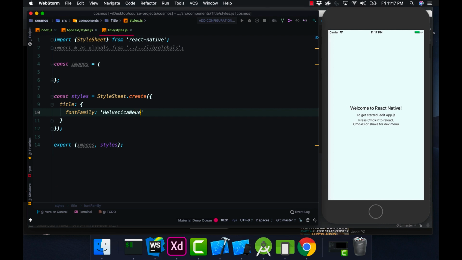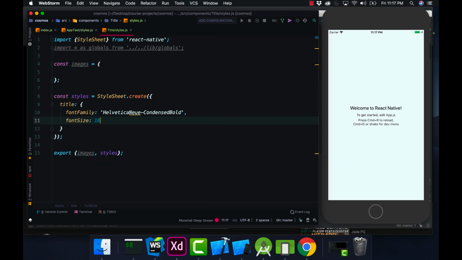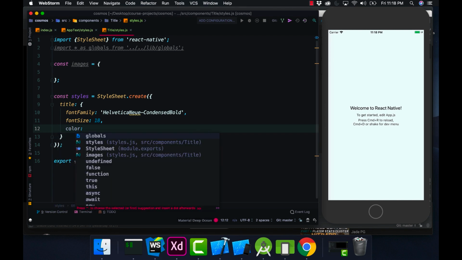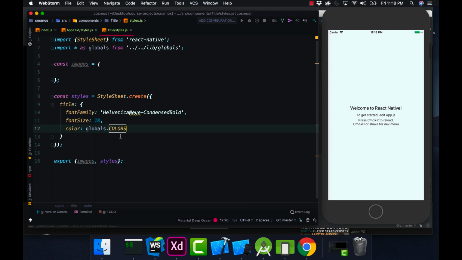Dash condensed bold. Our font size will be 18. The color of our title will be globals.colors.textColor.